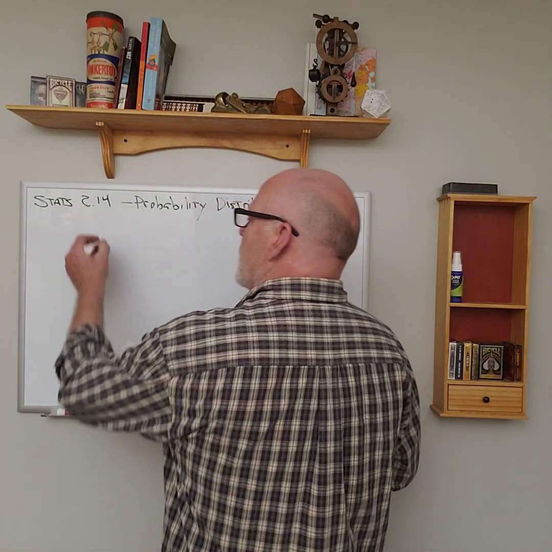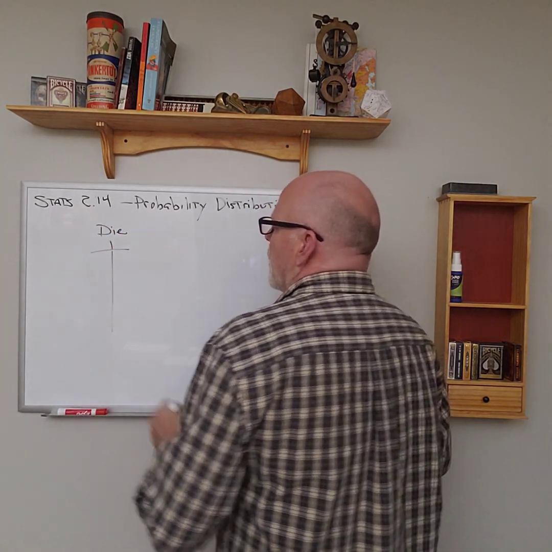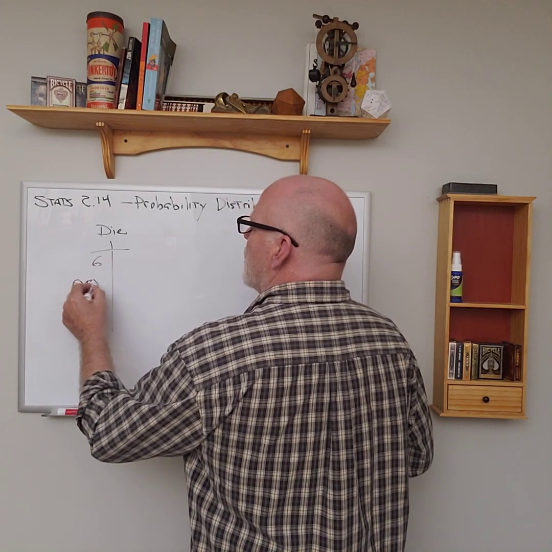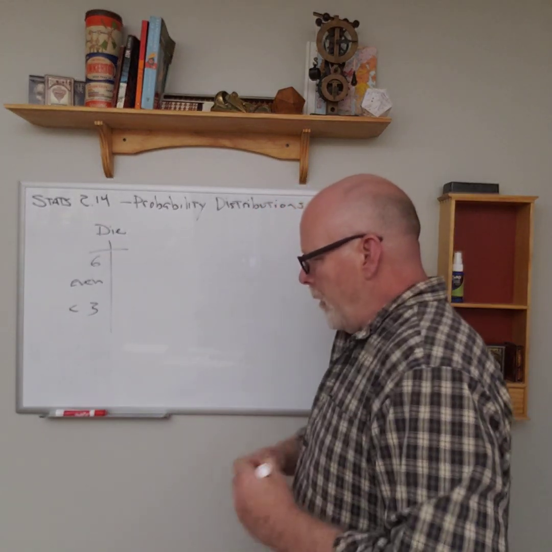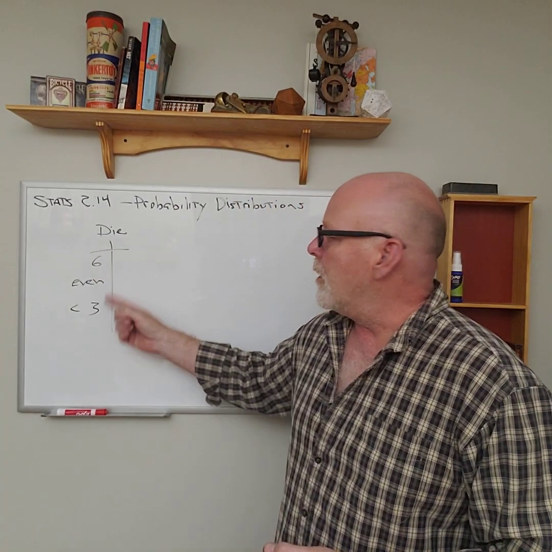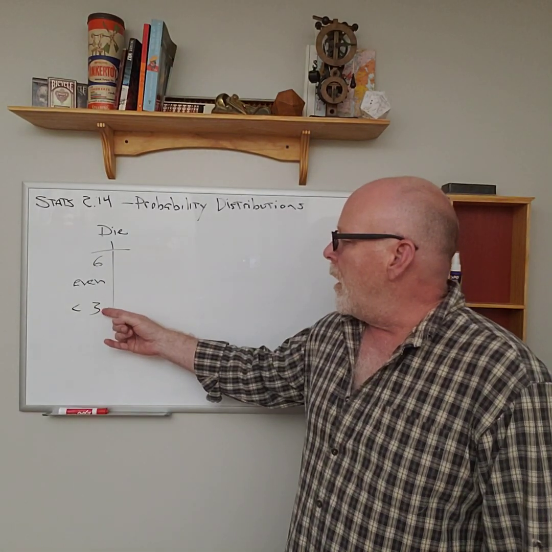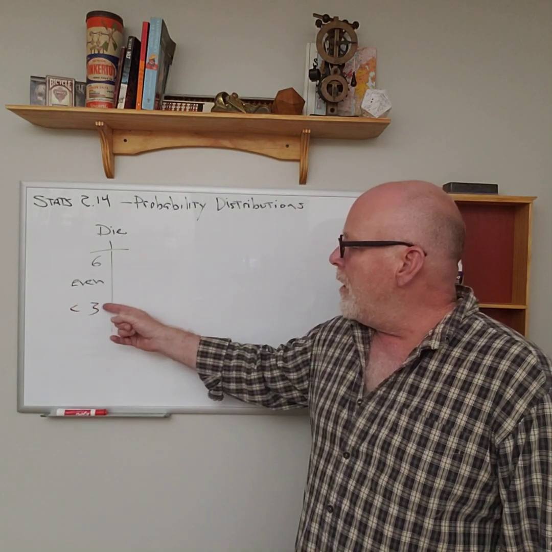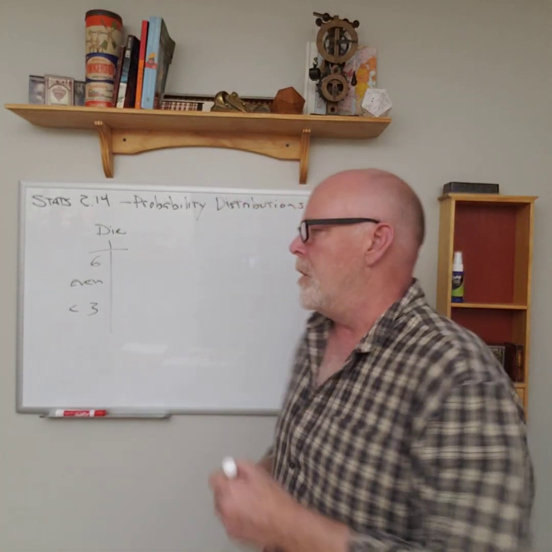I want to do a couple of counter examples first, just so you have an idea what wouldn't be a discrete distribution. Let's suppose you roll a die. And I list the outcomes here as maybe you got a 6. Or maybe the number you rolled was even. Or maybe the number you rolled was less than 3. This would not be a probability distribution because our outcomes here are not mutually exclusive. 6 is an even number, and there are even numbers less than 3 here. So 2 would count both as being even and less than 3. So these are not mutually exclusive.